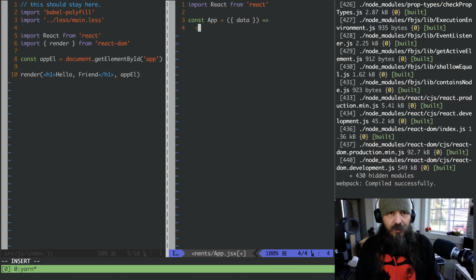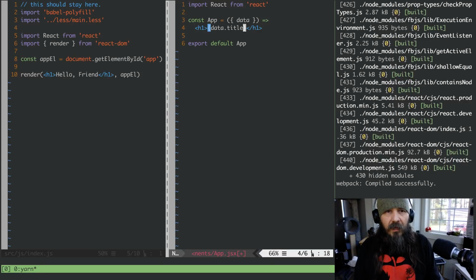And here we're just going to make sure we have this hooked up. We'll do that with a data.title. And here we will do h1. And let's do export default app.